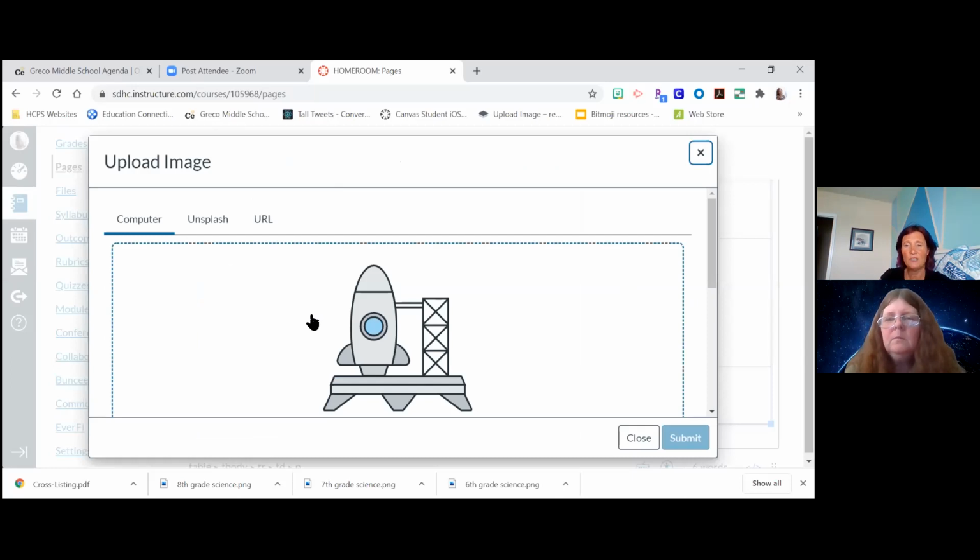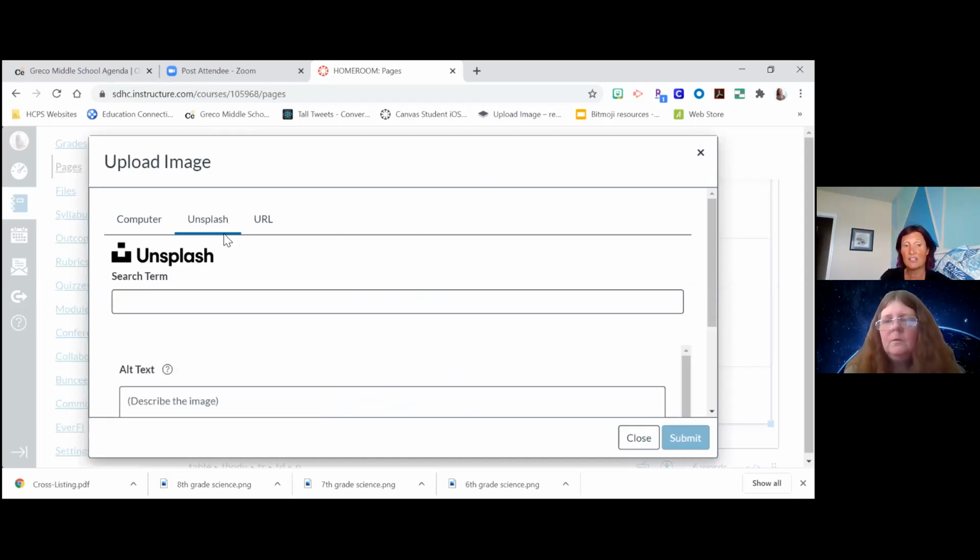And again, here's where you have a choice. If you already have a picture on your computer that you would like to use, you would hit the computer. If you don't, and you're ready to see what Canvas has as stock photos, you want to hit Unsplash and type what you are looking for.